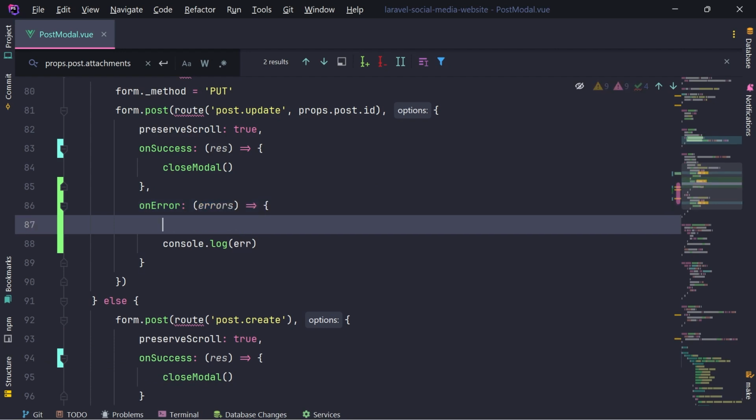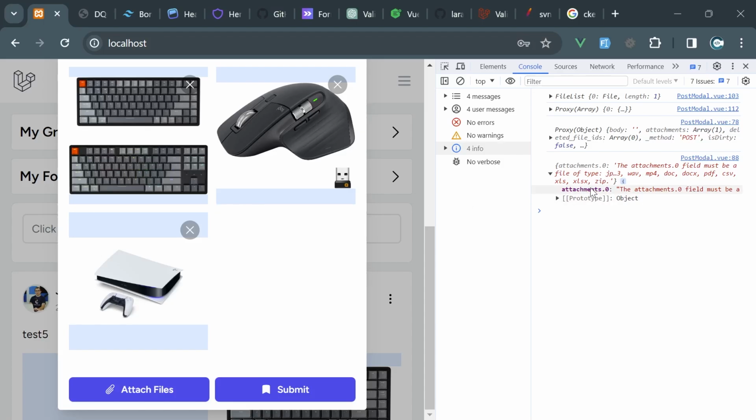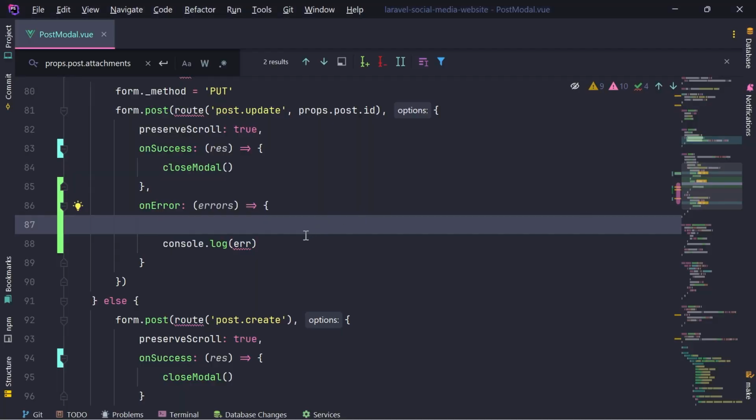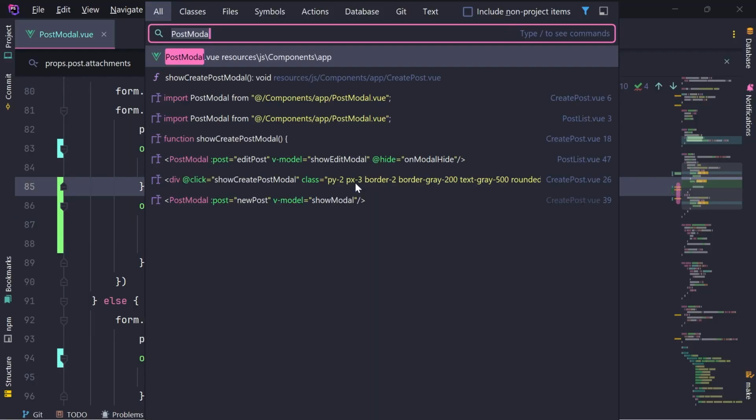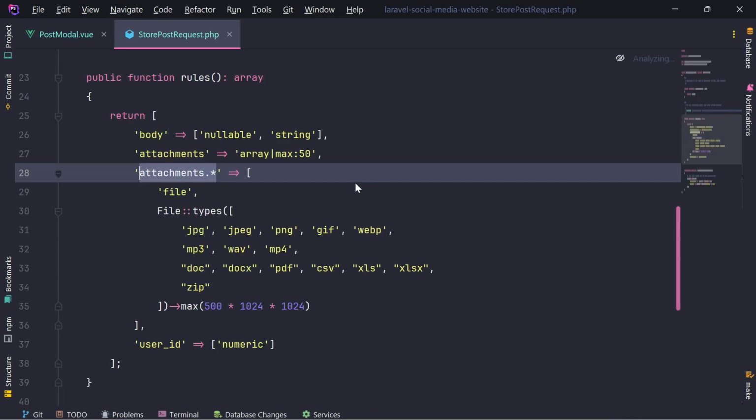So what we're going to do is just iterate over our errors and convert these. The attachments.0 field must be something. I'm going to customize the error message, because displaying "the attachments.0 field must be one of the following extensions" is not very user-friendly text. So we are going to open the StorePostRequest.